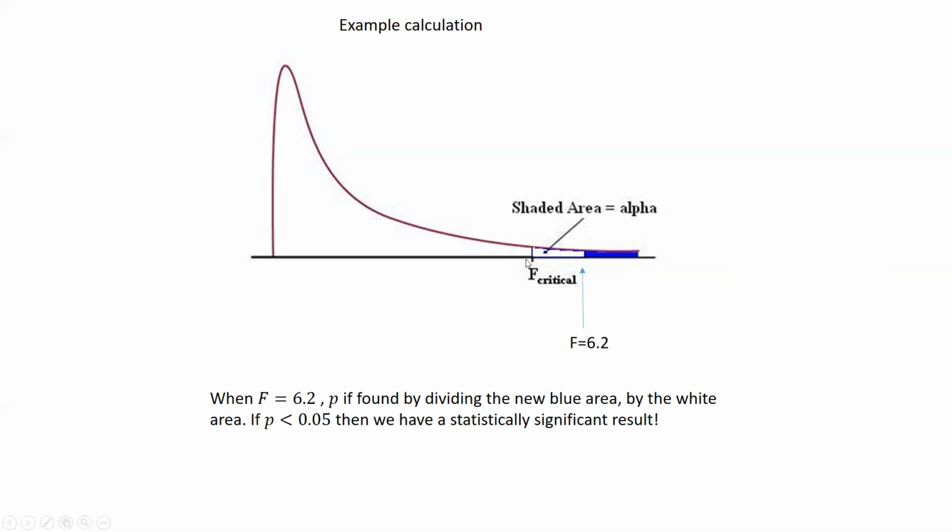And remember, this F critical relates to this 5% random chance. So if p is less than 0.05, then we have a statistically significant result. And of course, you can just see it here. If this is our threshold, if F equals 6.2, and this is the corresponding area under the curve, then you can see that it's less than F critical. So that's how you find the p-value. And when people say to you, my p-value is this, in linear regression, this is how you would calculate it.